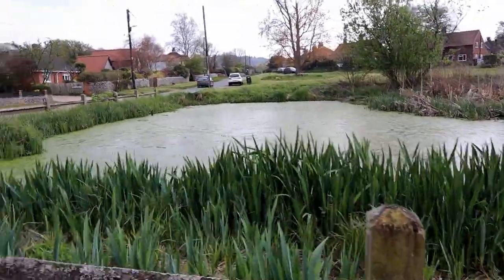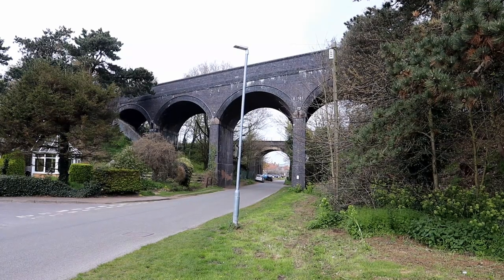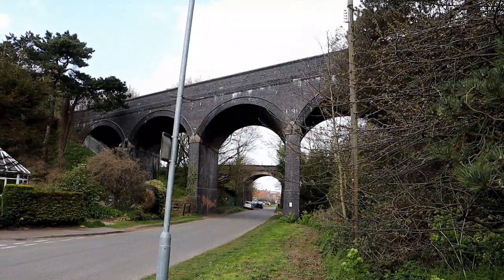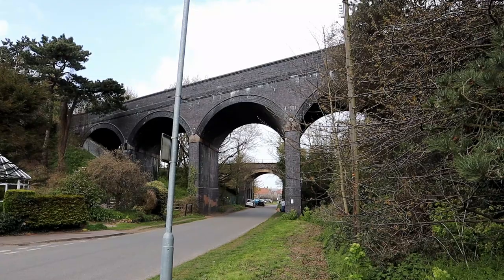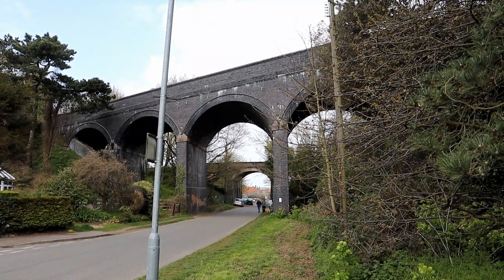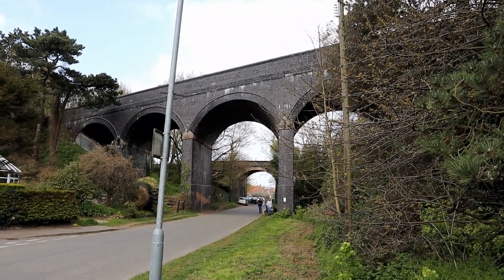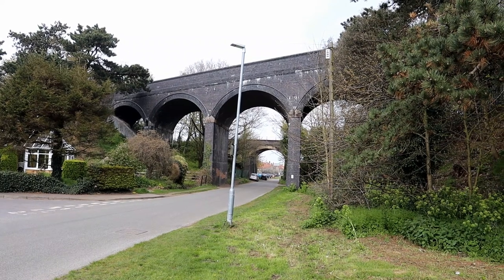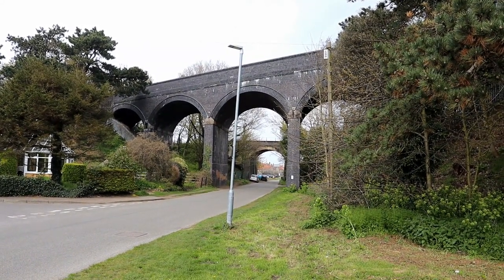I found a pond! Not only have I found a pond, I've also found our destination. There you have it — East Runton Viaduct. And I think it's rather majestic. This viaduct was built by the Norfolk and Suffolk Joint Railway to carry a line for the Great Eastern Railway up to Sheringham, avoiding Cromer. As this allowed the Great Eastern Railway access to Sheringham Station, both Midland and Great Northern staff and Great Eastern staff were using that station. But the Midland and Great Northern staff weren't happy with the Great Eastern using their facilities, so they actually built a separate part of Sheringham Station for the Great Eastern staff to use. Having opened in 1906, the last passenger service crossed the viaduct in 1952 and it was closed entirely in 1963.